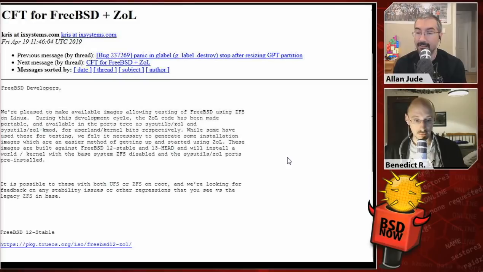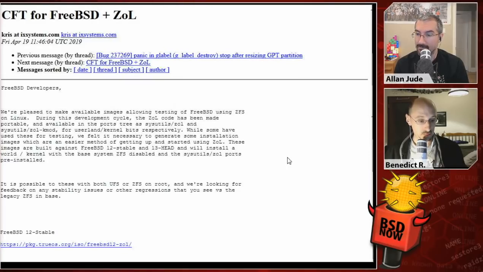But anyway, importing that newer version of ZFS onto FreeBSD, and the first public call for testing is now available. So you can install from ports sysutils/zol and sysutils/zol-kmod, and this will provide the userland and the kernel module for this new version of ZFS. Now, the existing userland is not compatible because it's for an older version, basically.